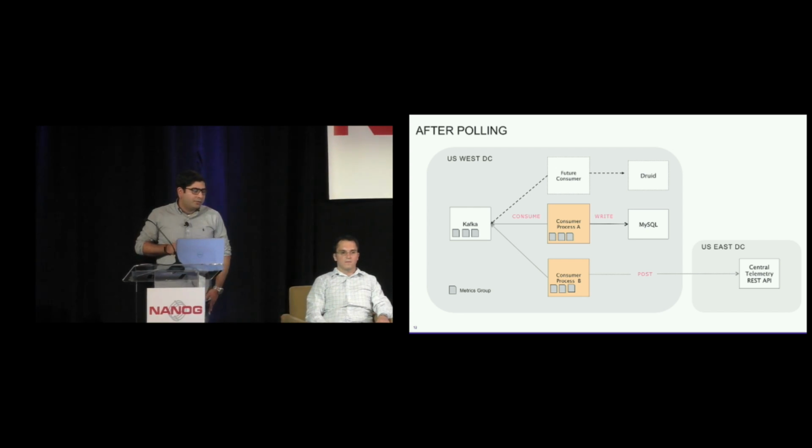You would also see that we have a dotted box and line for a future consumer. The example future consumer we've shown here is Druid, which is actually another time series database. But after hearing some of the talks here, maybe we could work with the Sonata team or the Panda team to feed downstream telemetry to, or integrate with them as well.